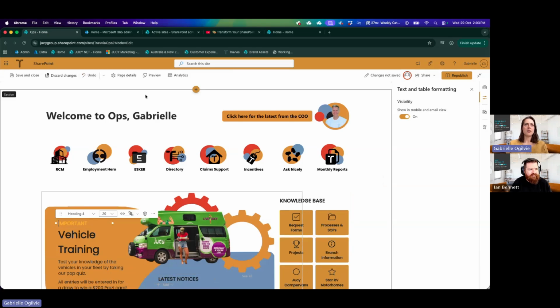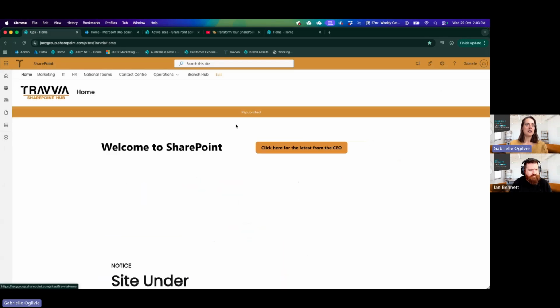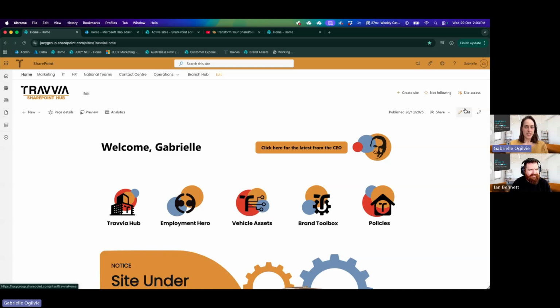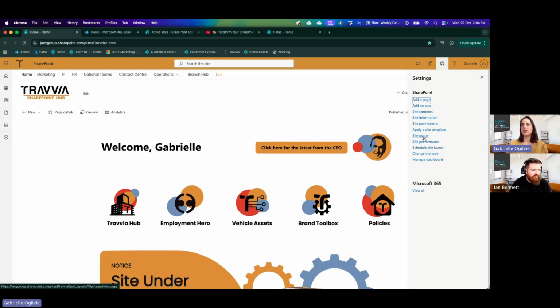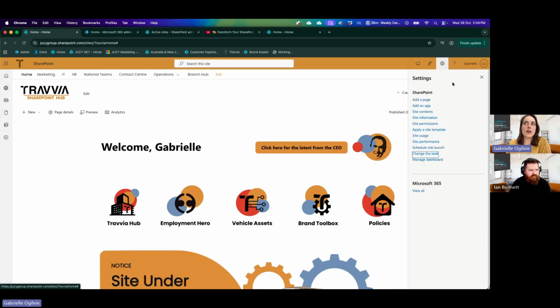I'm thinking in terms of what I've done in the past. You can't technically do any font color changes because that's controlled by SharePoint. So if I head here and I go to change the look, I can only select the font, but I can't actually change the color of the font. That's something that SharePoint chooses. But you'll notice I'm already starting to play around a little bit with that.